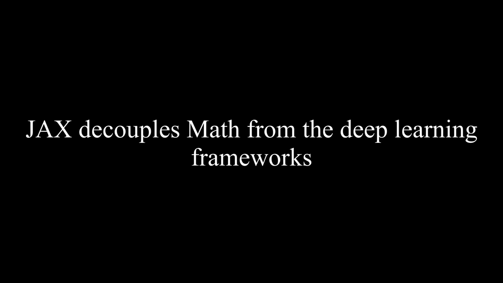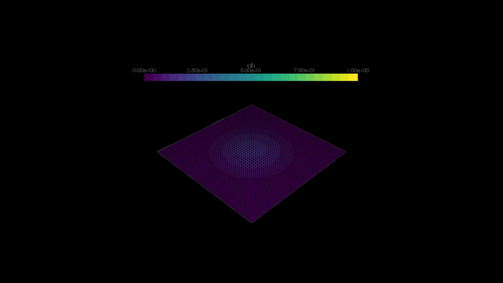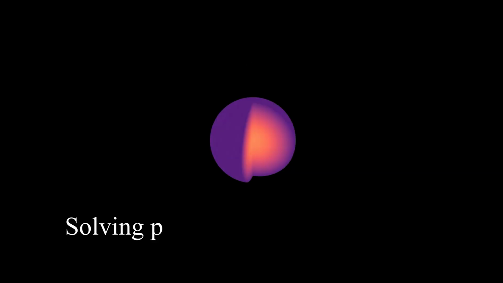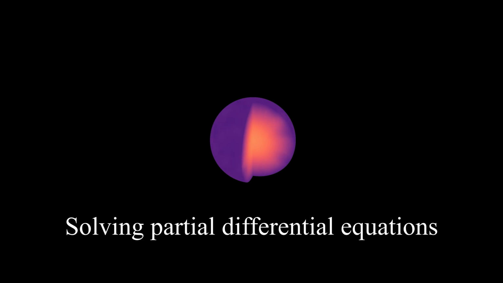The key takeaway from this video is that JAX decouples mathematics from the deep learning frameworks, which means that you can do numerical computations for a wider range of problems using automatic differentiation. In other words, while it's certainly possible to use JAX to build and train deep learning models, it also provides a framework for general differentiable programming. JAX can exploit prior knowledge in a given field built up through decades of research by using a model-based machine learning approach to solving a problem.